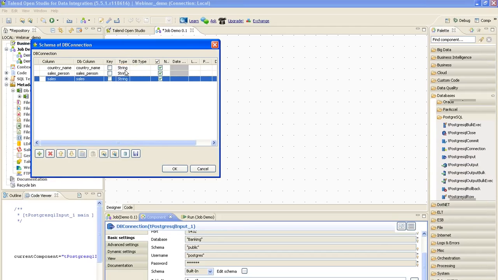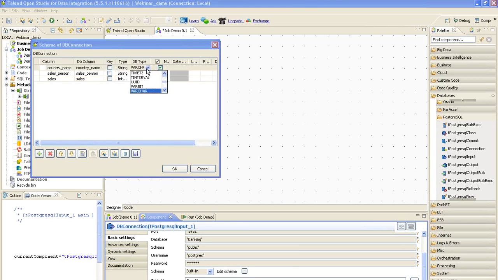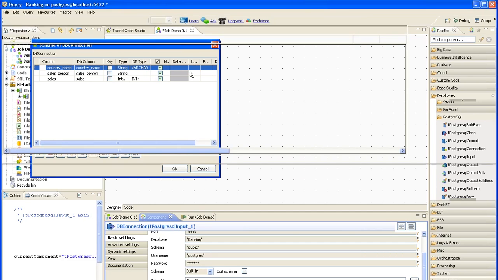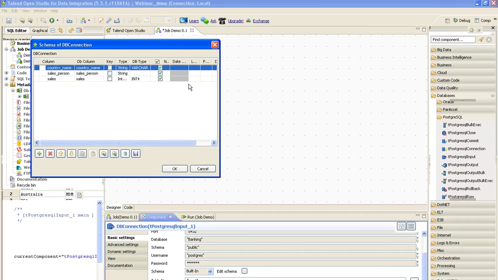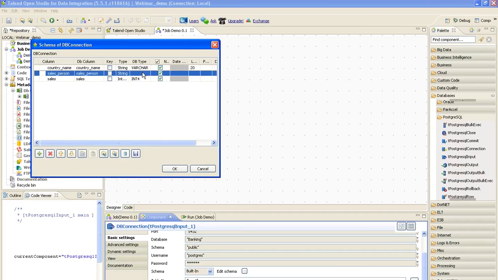And the type of this should be string, and integer, because the last one is a number. And the DB type should be varchar. That is the difference. That is the advantage of using an ETL tool. The source data type can be of any type, and you will standardize it into a compatible data type. So varchar of whatever I have given here, 20, length can be 20. Even here I can give varchar 20, and this is integer, I can give 10.